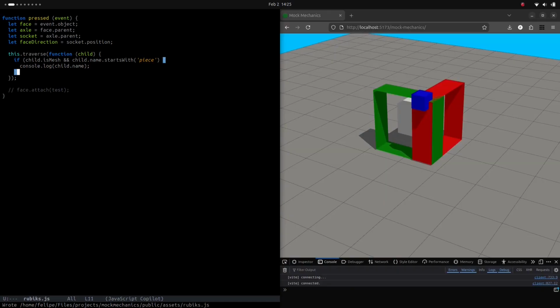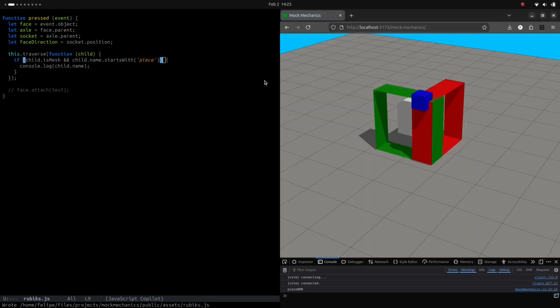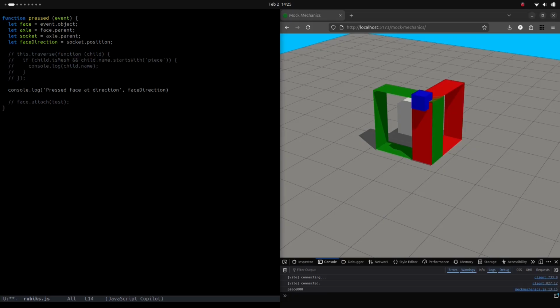Let's make sure everything is working. Yeah, piece 0. So just traversing the whole scene to find the pieces. This is the piece, and this is the position.